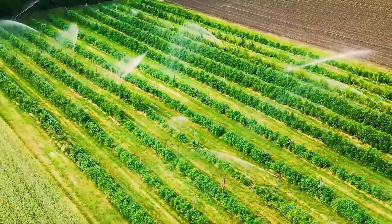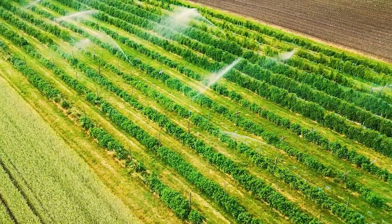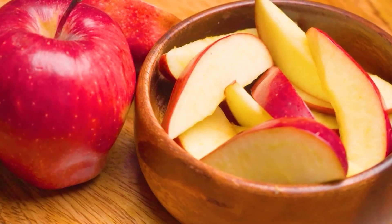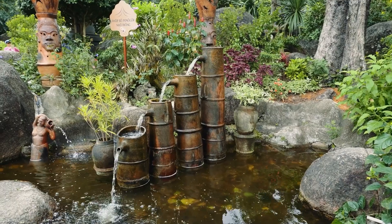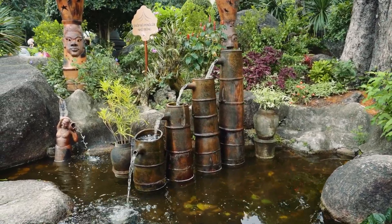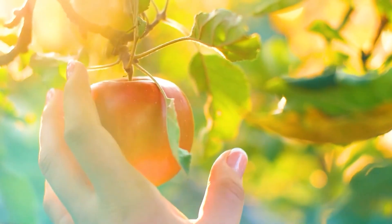New Zealand's farmers use smart drip irrigation systems to efficiently manage water resources. This advanced method ensures that trees receive just the right amount of water while conserving this precious resource. Every apple you enjoy is the result of a long, meticulous process that combines nature's beauty with human dedication. Each apple tree requires between 52.83 and 79.2 gallons of water per week during the spring and summer months. Automatic irrigation systems can conserve every drop, caring for the trees like a close friend, ensuring they never lack water.